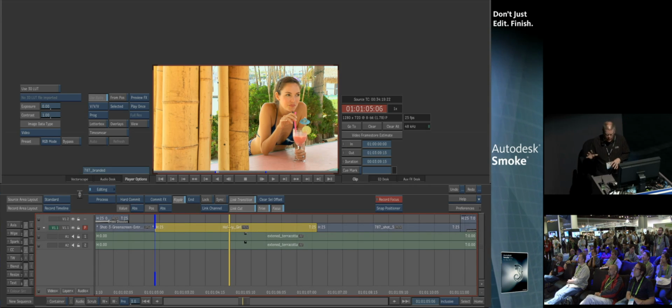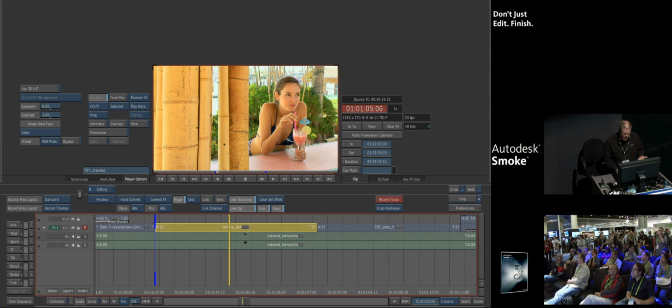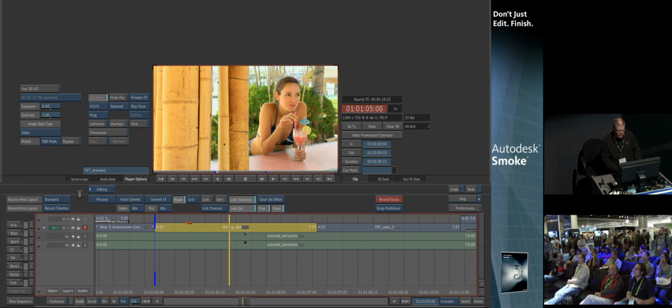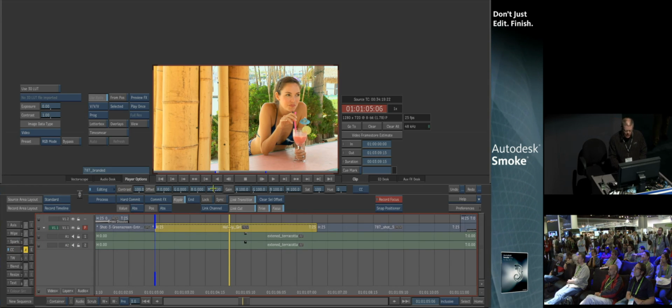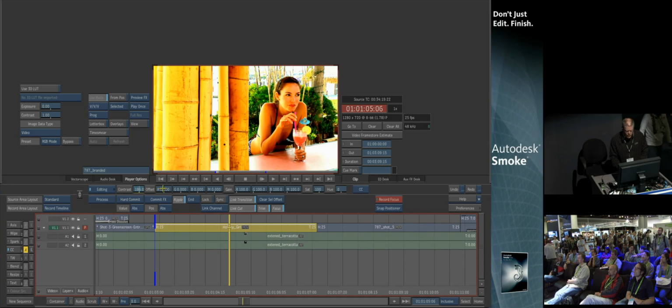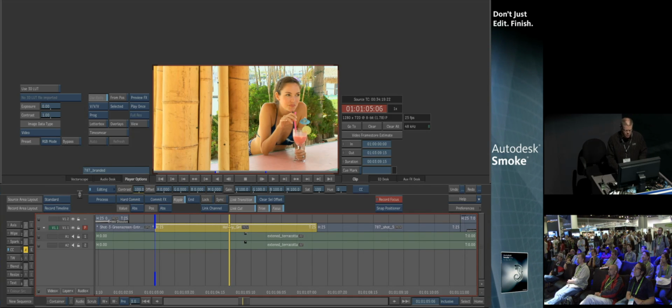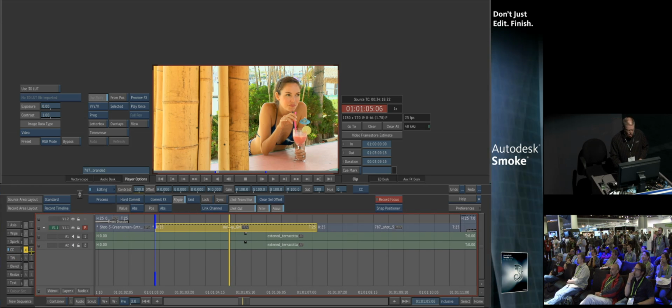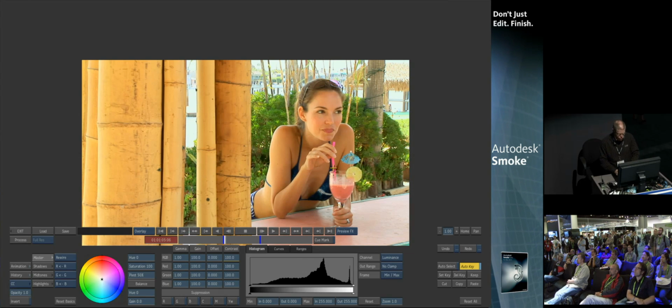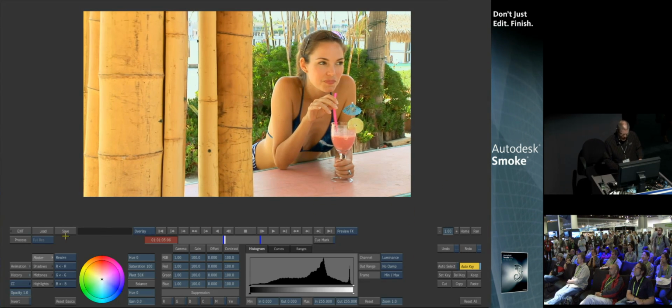Now, you could do that in other editing programs, but it's probably going to be a little more difficult than this. What's nice about Smoke is I'll select this, and I'll just add the color correction tool by clicking on it. I get a subset of the tools by default in my player area. So I can go and adjust my contrast. I can make these adjustments, but I want to access more controls. Notice that next to each tool, there's an E. When I click that, I step into the color correction tool. I'm still in my timeline, but now I have access to all these tools. So this color correction tool here actually won an Academy Award for technology several years ago, and it's a very powerful color correction tool, but I need to do selective color correction.